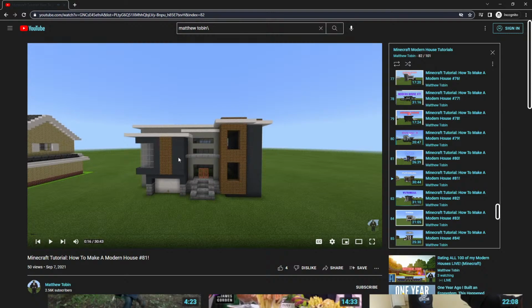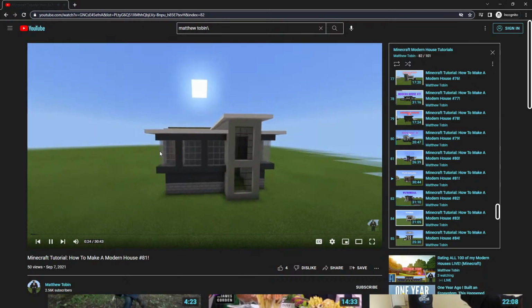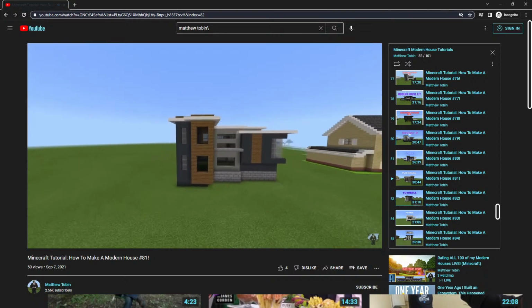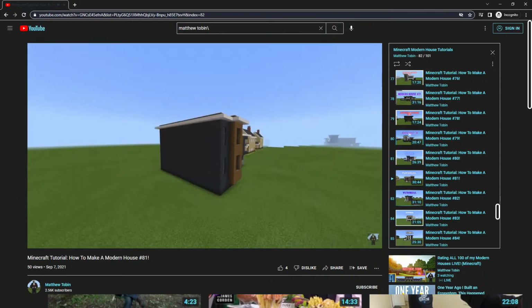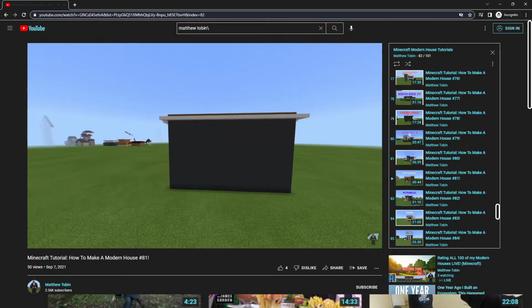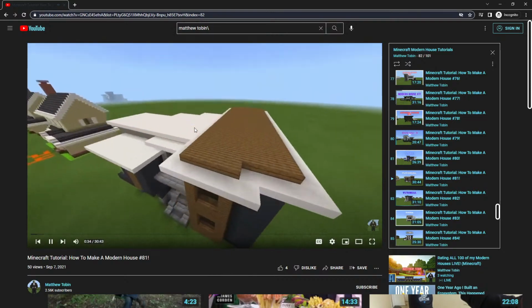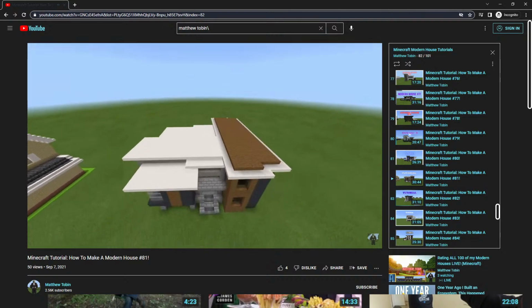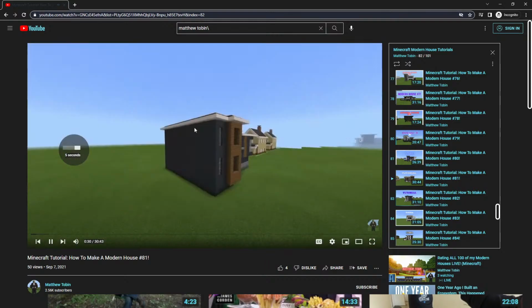This is the one I was talking about where I was thinking of using black glass or black concrete, but I used gray instead. And I used light gray there, which I don't really like. But I like this one. This is a very complex looking one. I don't think any of these are too hard to follow, which is a nice thing about my modern houses. It's never too challenging to follow, but a lot of them are intricate enough to be detailed.